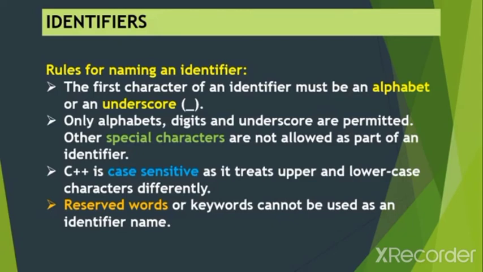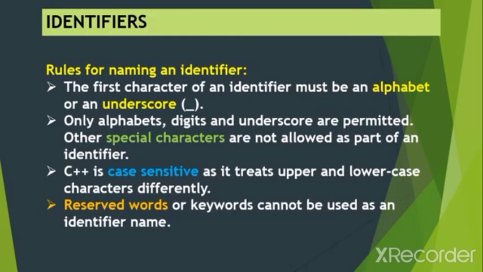Then it is case sensitive. I already told you that upper case means capital letters, lower case means small letters. There is a difference between the two. So if we create a variable with capital A and then give small a, there is a difference between capital A and small a. Both will be considered as different variables. So while you create a variable, you should be aware of this. Okay? If everything is in lower case, it is safe.